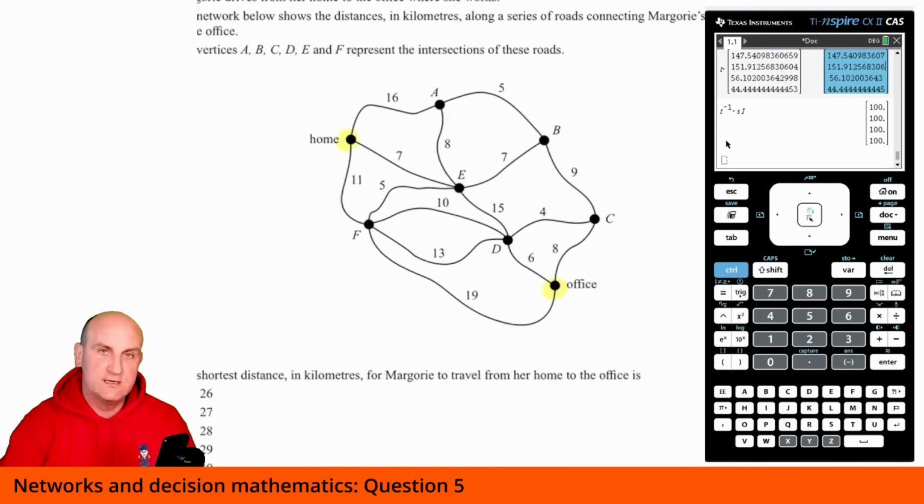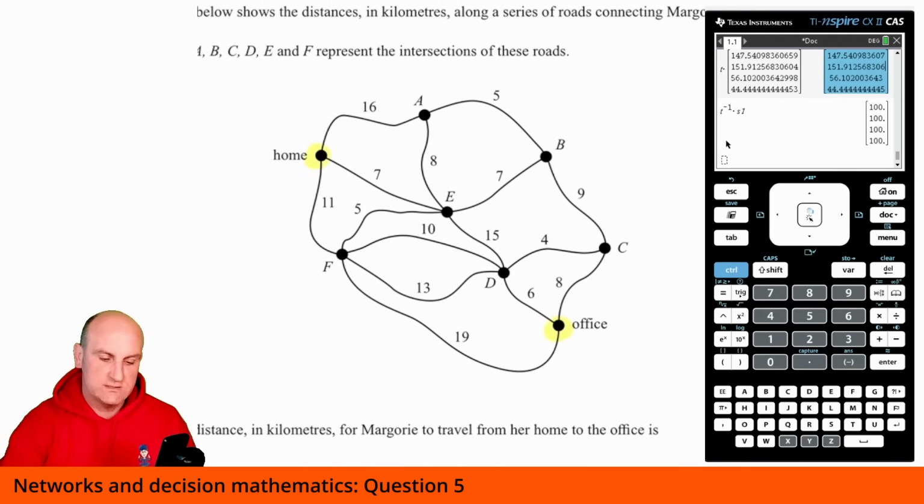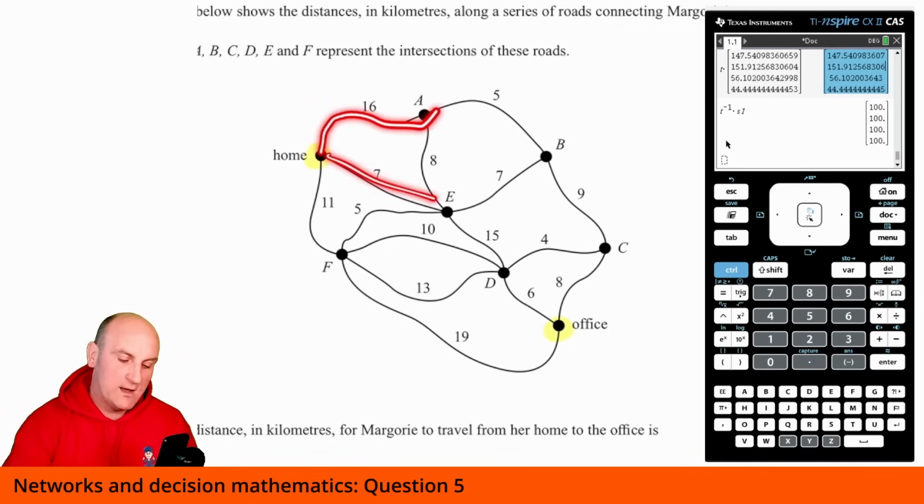Now, what I'm going to do is I'm actually going to zoom in so that I can make life a little bit easier. And obviously, if you remember, for Dijkstra's algorithm, you go along each of the paths, and you're trying to find out the shortest distances. So from there to there is 16. From E is 7. And F is 11, right? So there's my 0, put it in a box. Where's my smallest value there? It's 7, put it in a box.